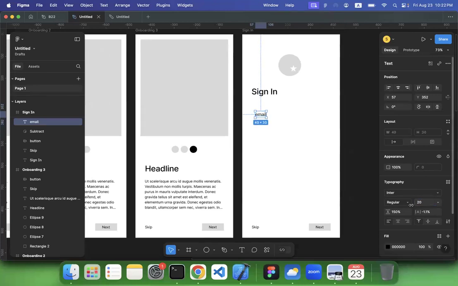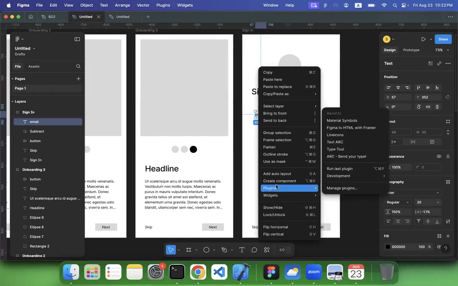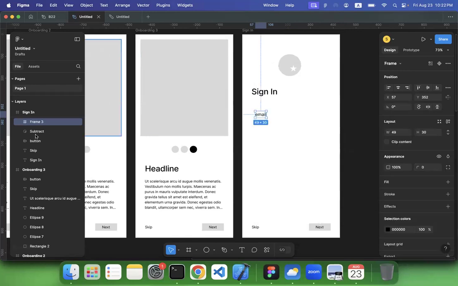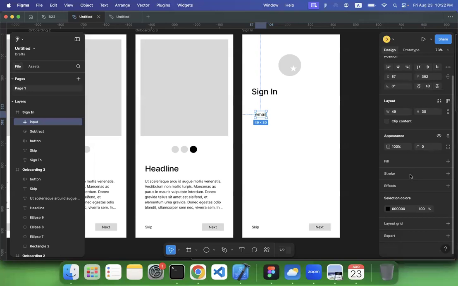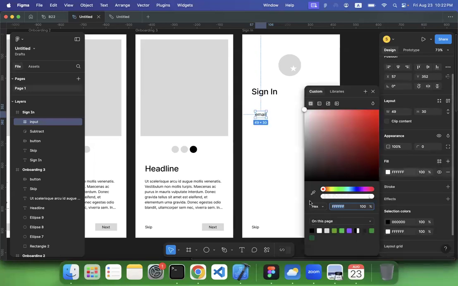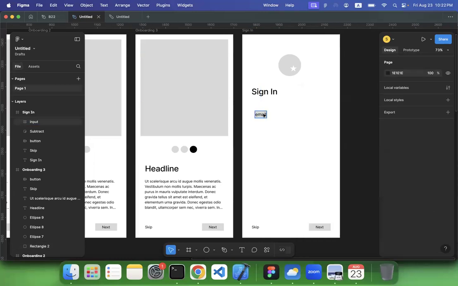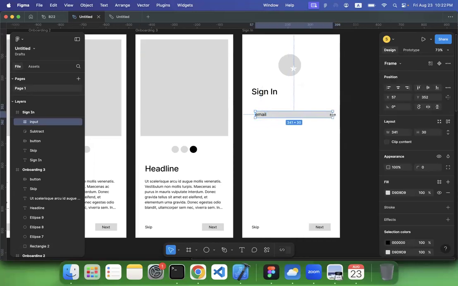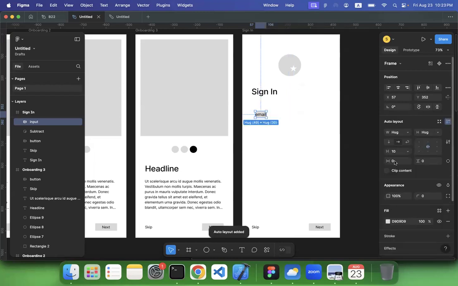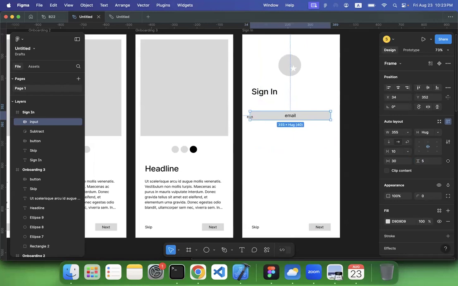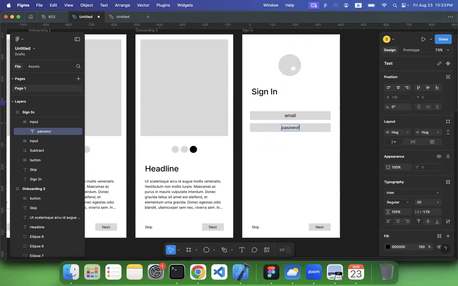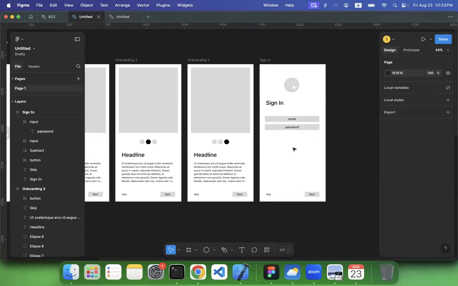Increase the size a bit. Password can be there.